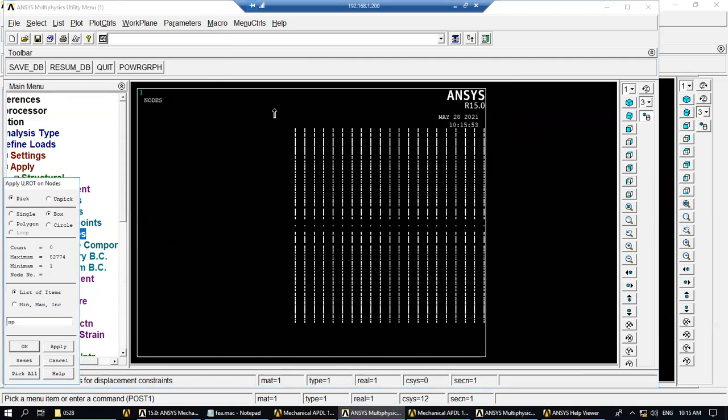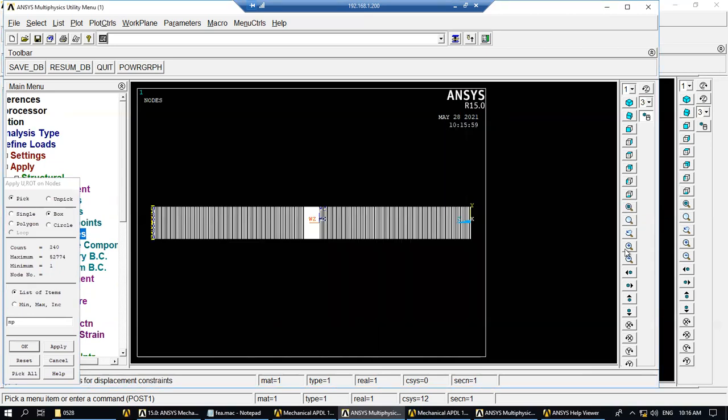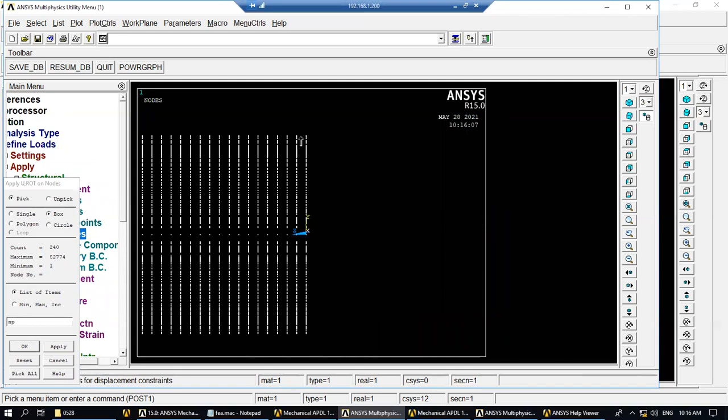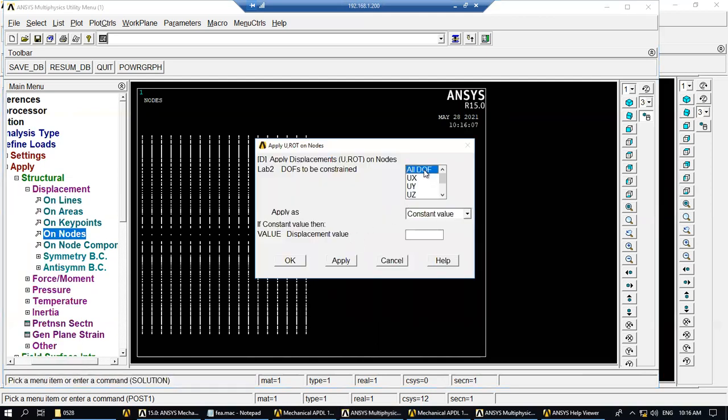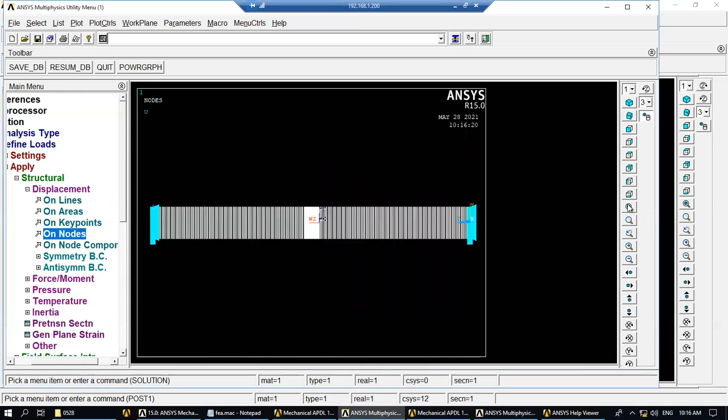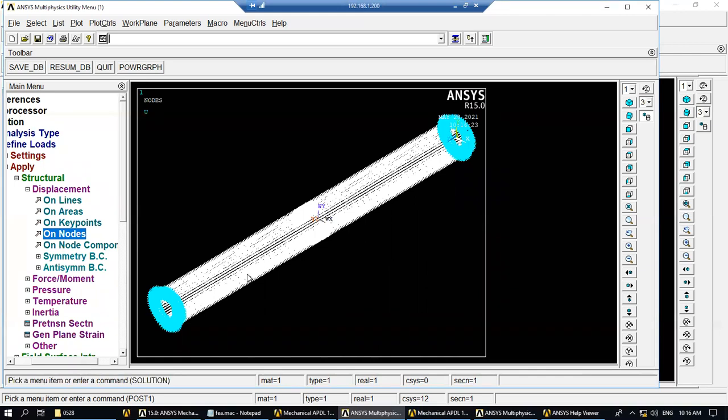So we use a box, we select this one, okay, and fit view. They're still there, so it doesn't matter. This can exist at the same time. So we zoom a little bit on the right part and we use a box. Okay. Then we can constrain all degrees of freedom there. Now with fit view, we see these two end sections are constrained. If you plot elements, it will be the same thing. You can see the boundary condition there.